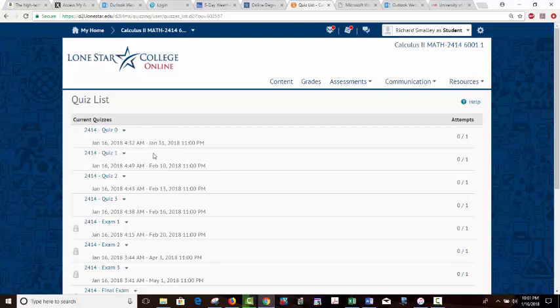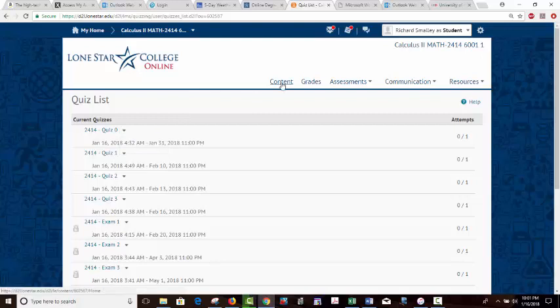But the tricky part is, once you do reach that deadline, how you actually look at it. A lot of people make this mistake, and I would have made this same mistake. You click on this blue thing to open up the quiz and submit it, but that's not how you view it. It seems like you would go back in there and click on it again to look at it, but that's not correct. You have to click on this drop-down arrow and click on submissions. That's how you view your quiz.